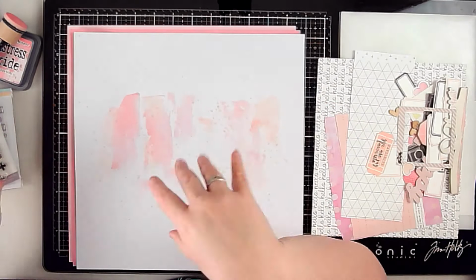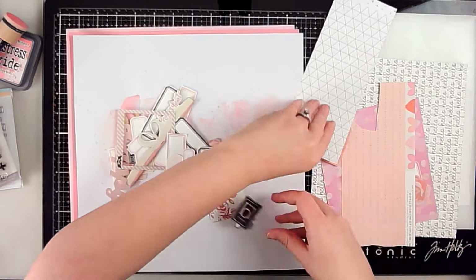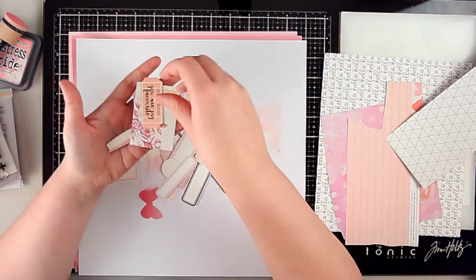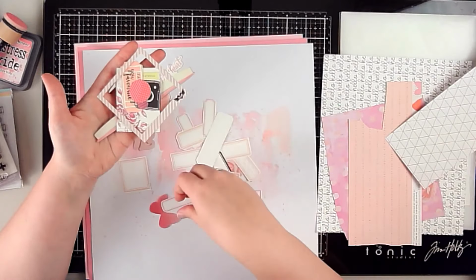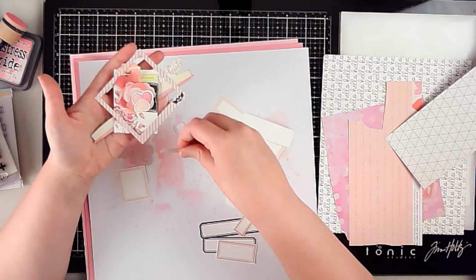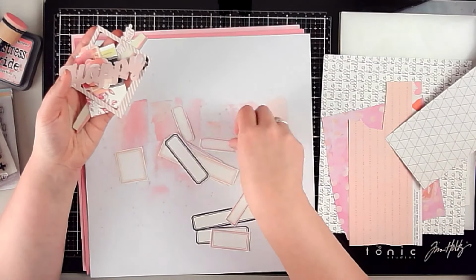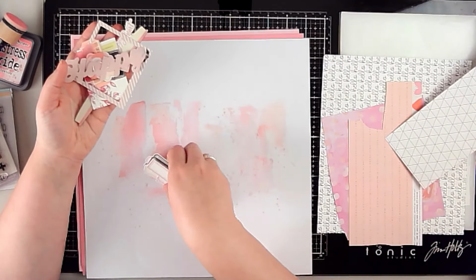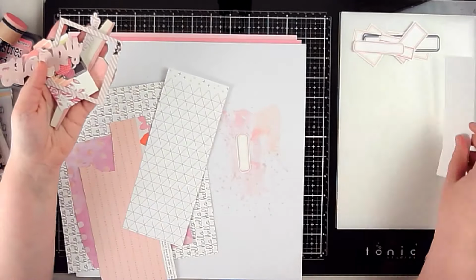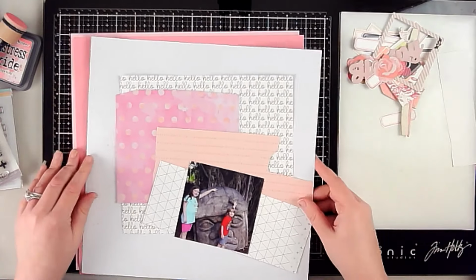And then basically here I'm going through and showing all of the items that I pulled from my stash, using a lot of scrap papers for the majority of this. Then I have all of these embellishments that you see me showing here that I pulled in those pink and peach tones. And then I had a really fun idea that I wanted to try, and that's why there are all of these labels. There's a lot of items that I pulled for this layout, and I think I end up using all of them on this page.